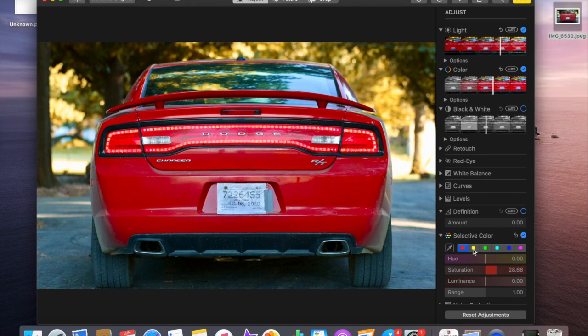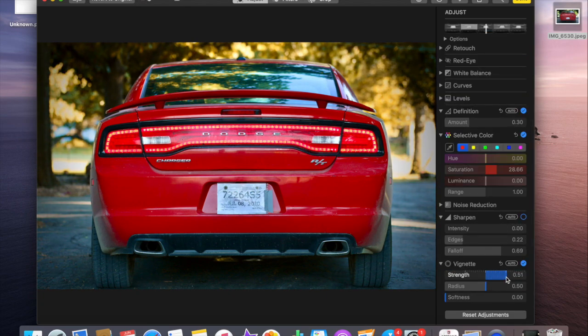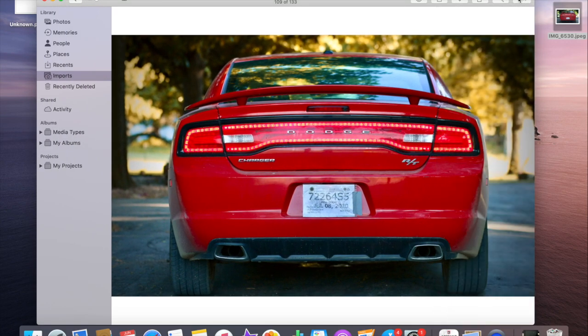Contrast can be higher, definition can be higher, colors can be higher because it's so small, and you want it to pop. You don't want it to be a flat image. That said, don't just go ham with it, because it'll still look terrible, but you can do a little bit more with it. So I'm going to add a little bit of vignette, just to help that car pop out. Something like that looks good to me, so we're going to leave it at that.